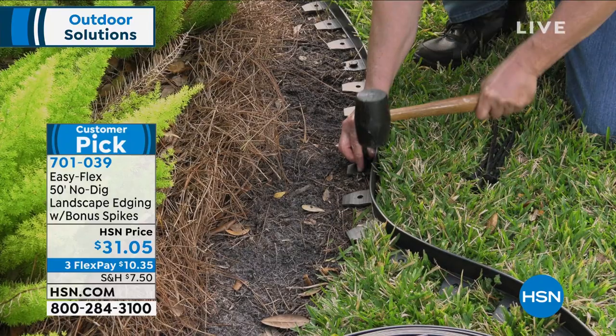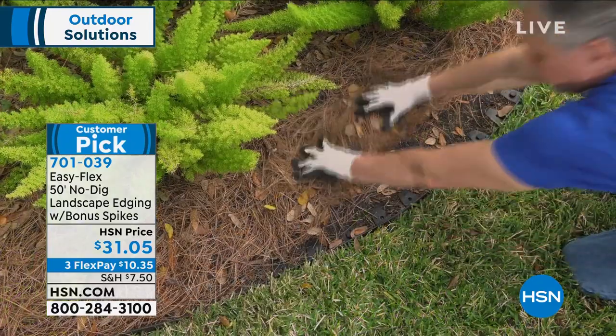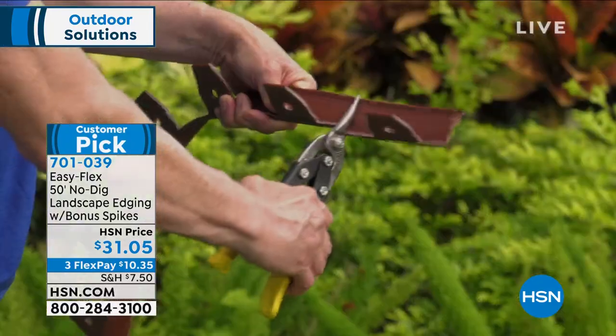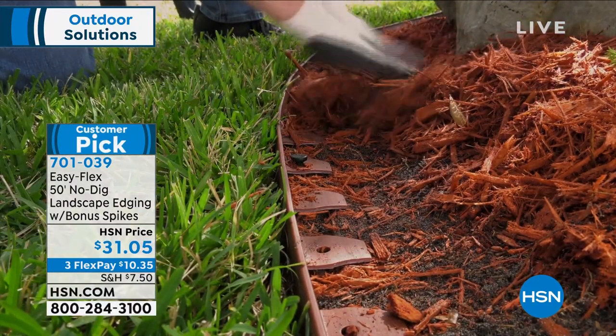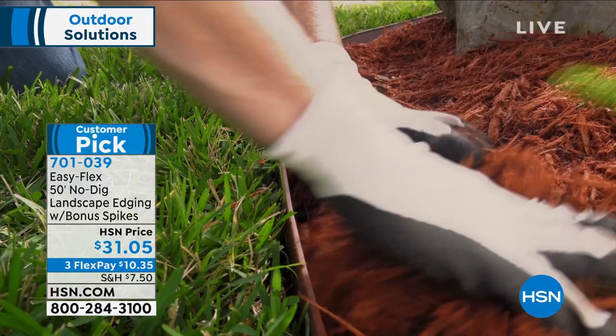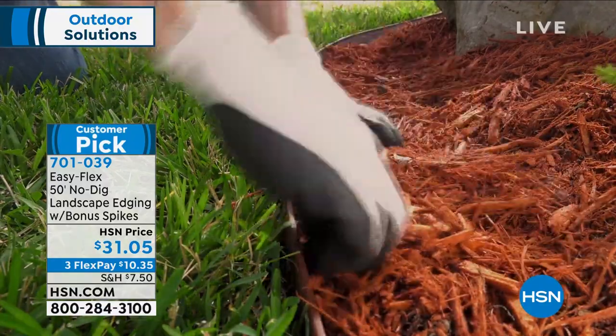You're getting 50 feet of this. You're getting 3 different colors to choose from, whatever matches your garden. You see right there, see how he covers it up? It's that easy. Easy to cut, whether you're doing a curved shape, square shape, maybe a circle. It's super flexible plastic, $31, that's coming up.